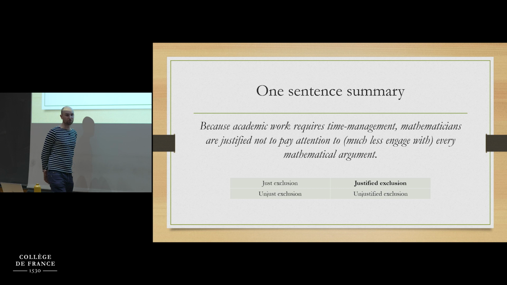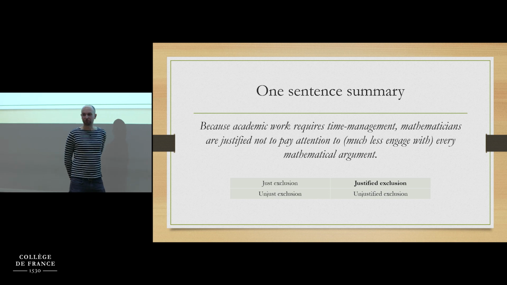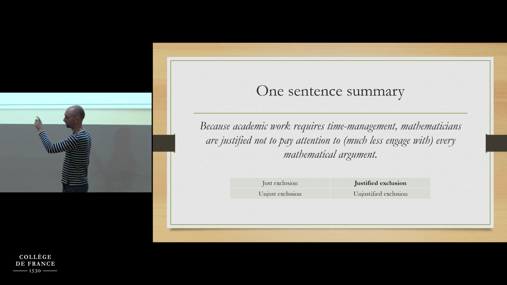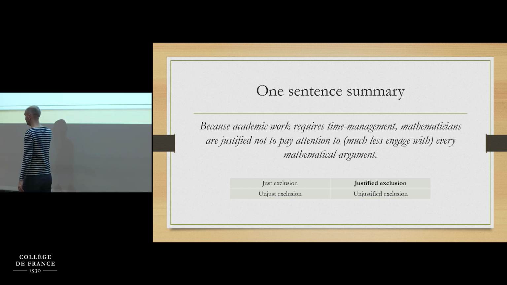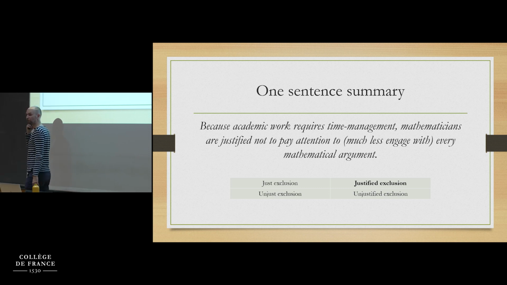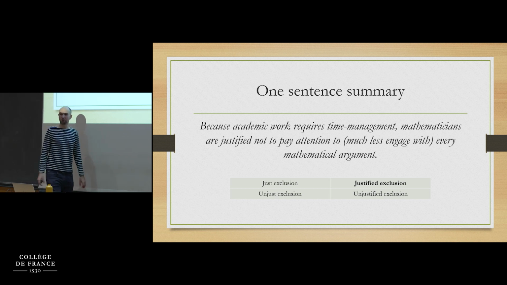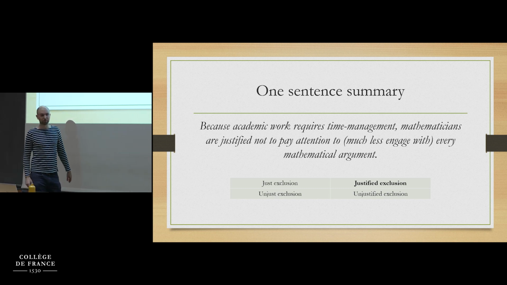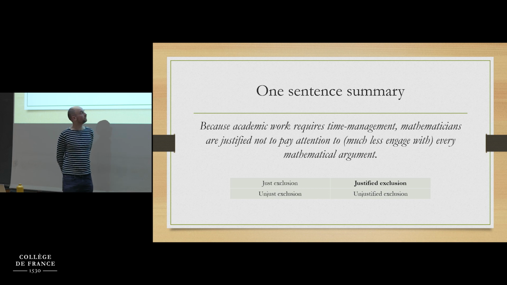This does mean that we are divorcing something that I just rushed over in the beginning. Maybe I said, when we think ethics, we focus on unjust exclusions, and I want to be talking about justified exclusions. This divorces the idea of justice and justification. So whether the way that outsiders, so-called cranks, are handled today by the mathematical community is ethically just, that's a separate issue that I won't be dealing with today, and I haven't been dealing with in the paper either, at least not to any large amounts.